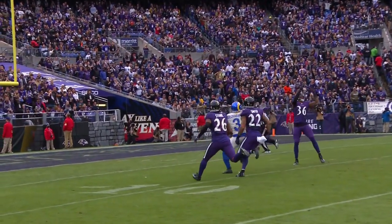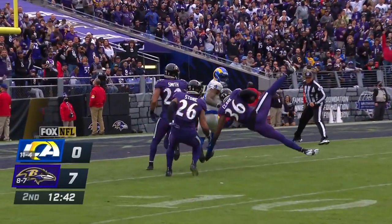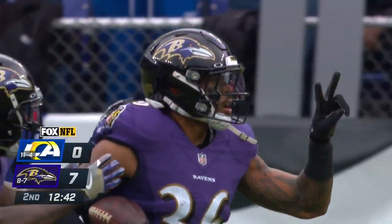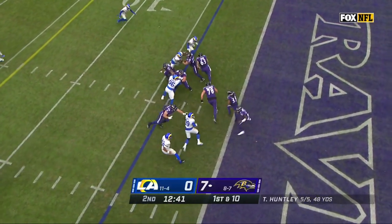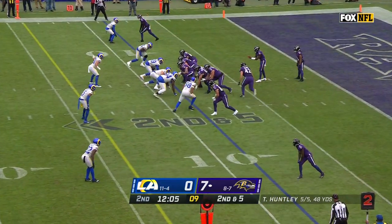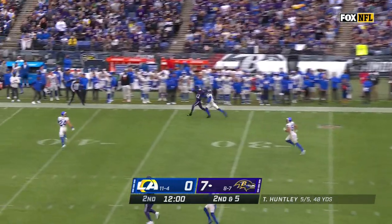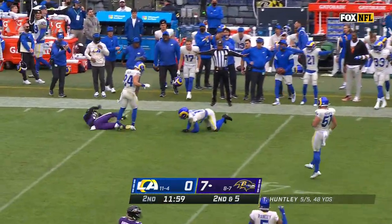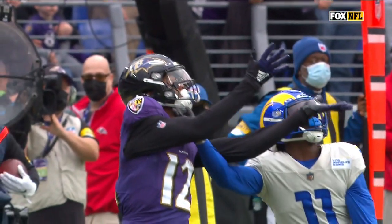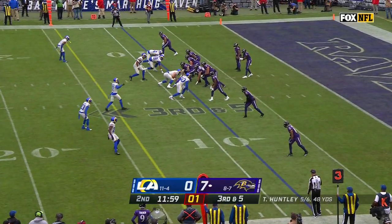His receiver a chance, and Chuck Clark has come here today and made his impact felt for this Baltimore defense. Stafford did not get away with the deep throw. Here is Freeman trying to navigate. Huntley launches for Bateman, and a great job by... Really good coverage by Darius Williams. You see him get his head around. They call it attacking the hands. You don't reach up. Lining down for 3rd down and 5.